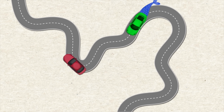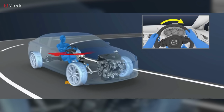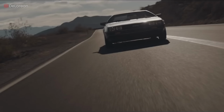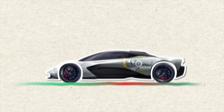Oversteering can be more dangerous than understeering in general, especially when the road is wet or icy. Correcting an oversteer is harder than correcting an understeer. In fact, it requires specific driving skills and experience. This is one of the reasons why rear-engine cars are the most difficult to drive compared to the other engine layout options.